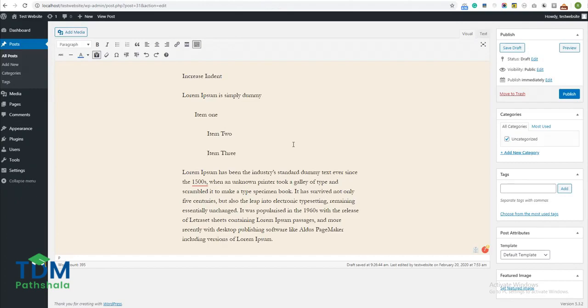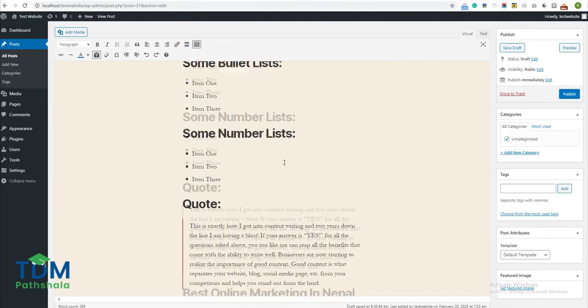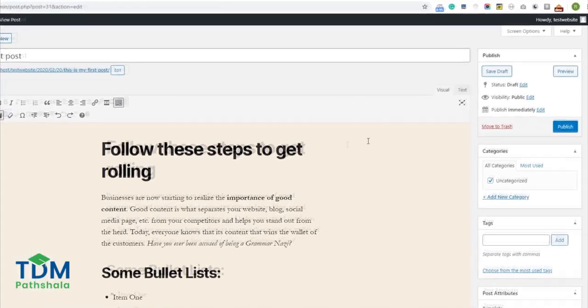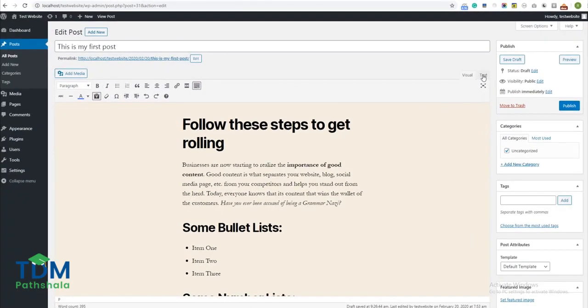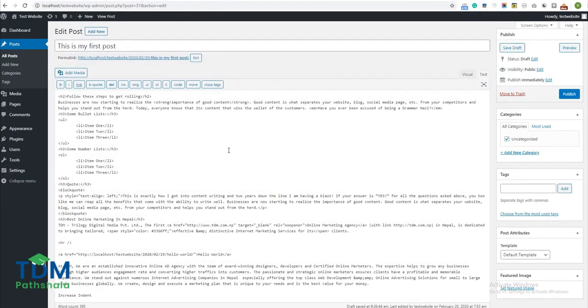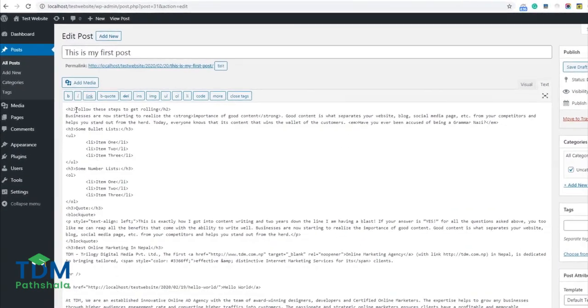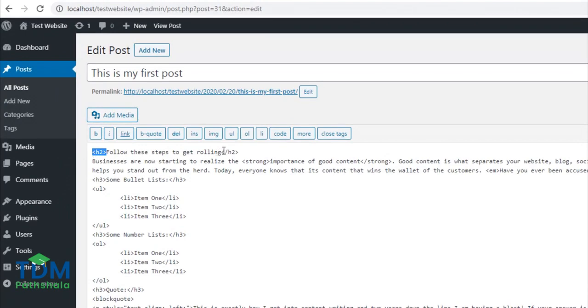Once you have finished styling your content in the WYSIWYG editor, you can take a peek behind the curtain by switching to text view. This gives you the actual raw code the browser uses to format and style your content. For every piece of content you have styled, the browser sees a tag.